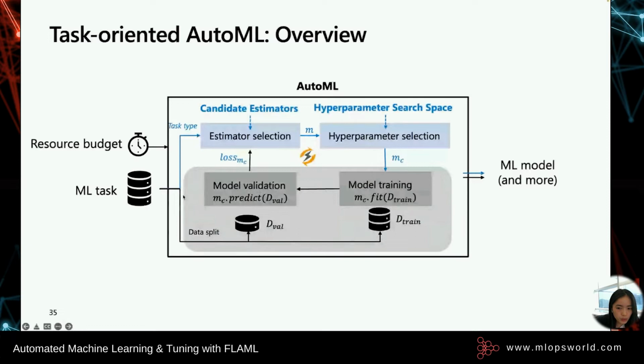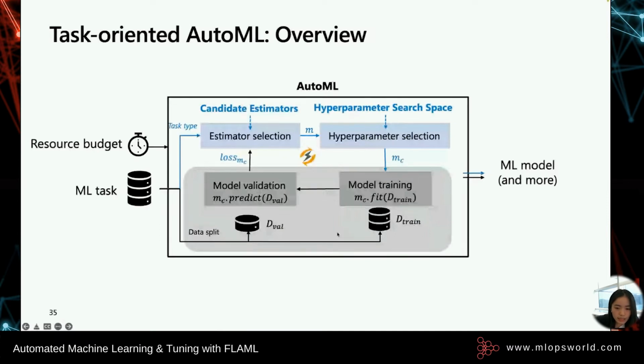Once an AutoML instance receives a machine learning task and the resource budget, it performs multiple trials of tuning and model building within this specified resource budget. Each trial involves one step of estimator selection and hyperparameter selection. It's worth mentioning that in FLAML, we are doing task level and estimator level data pre-processing. So given a particular task, once the estimator is selected, the pre-processing is also determined. So the pre-processing step is not shown in this figure explicitly.